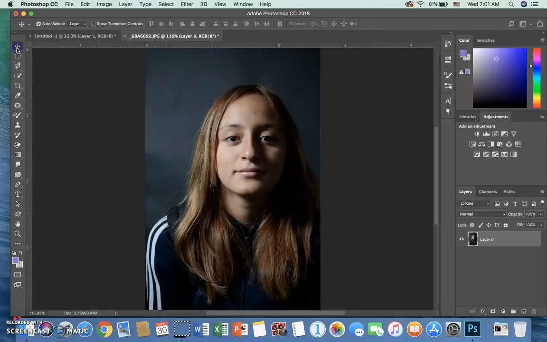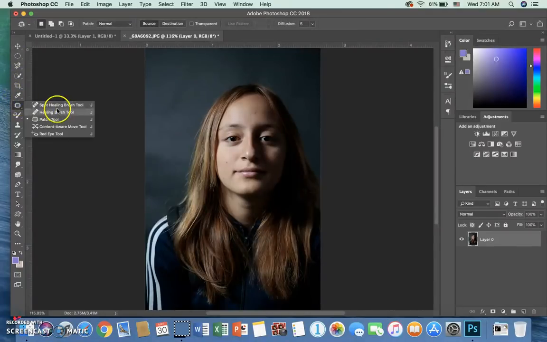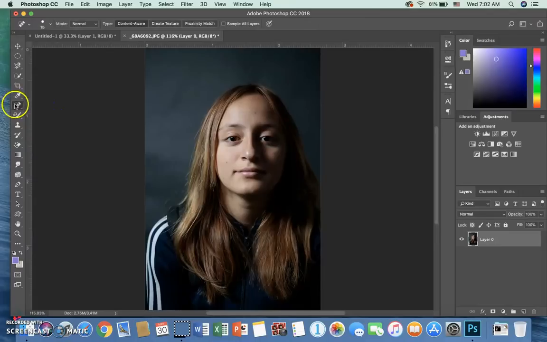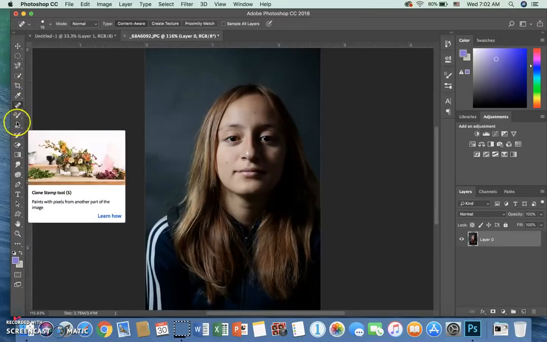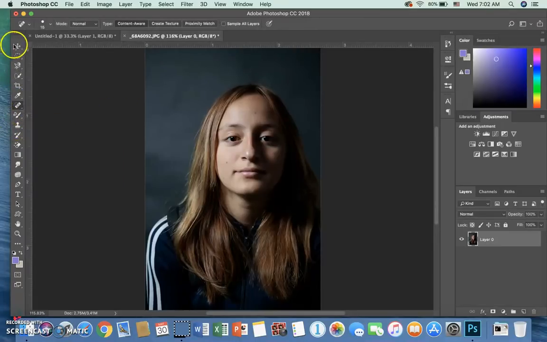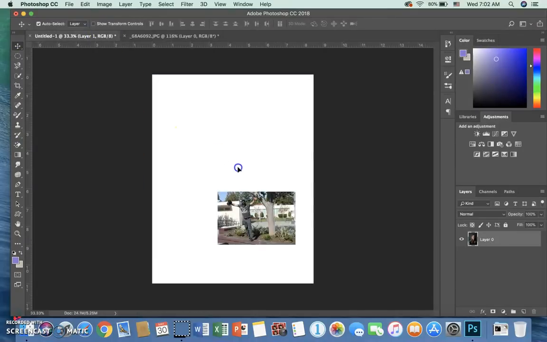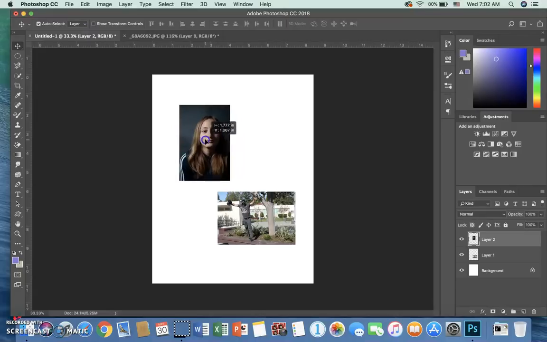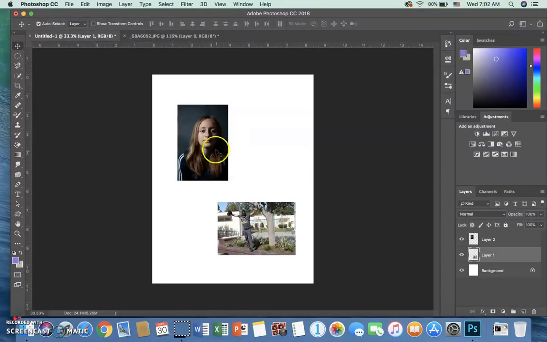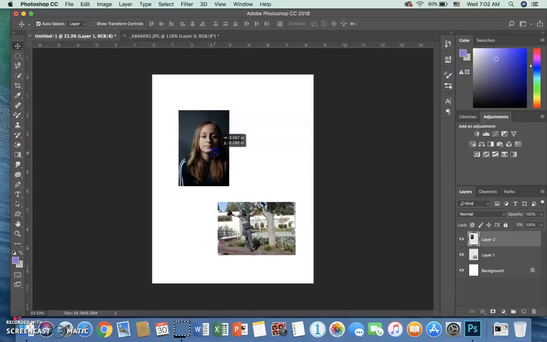now drag this guy. Did I forget anything? There's also the spot healing brush if you think you need it. Remember that spot healing brush to get rid of spots, right? Things you can do. Go back to the move tool here. I'm going to click and hold and drag that now over to, yeah, that's better, my layout. Okay. Move these guys around a little bit.